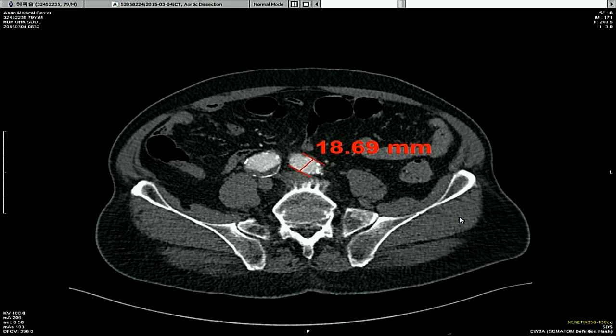Okay, so basic strategy, preserve the internal iliac or occlude the internal iliac. Show of hands from the panel. Who would intentionally occlude and go beyond the internal iliac to the external? 1, 2, 3, a fair number. Who would try to preserve flow to the internal iliac on the right side?